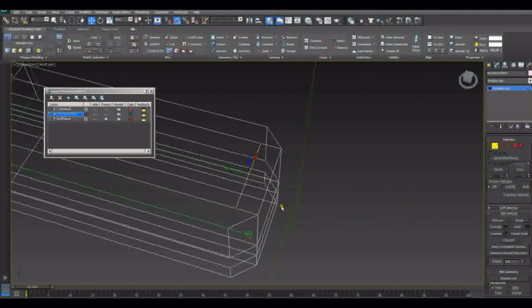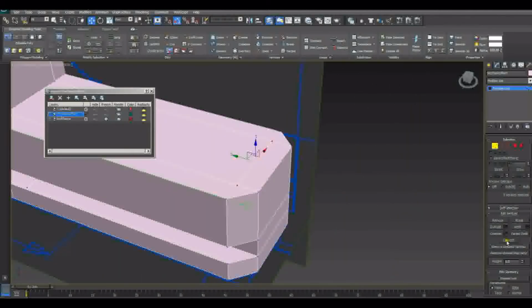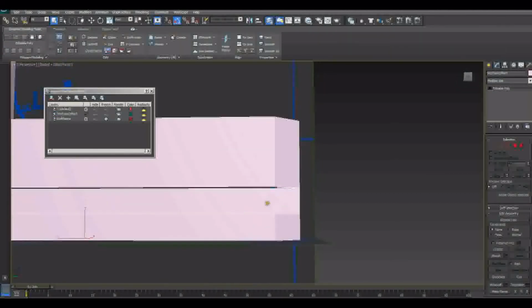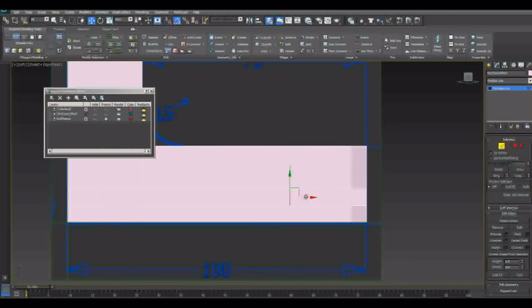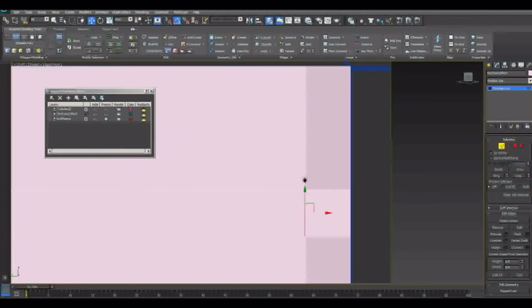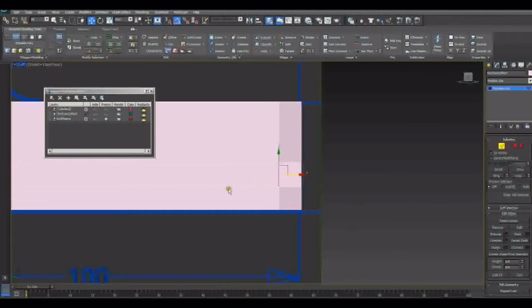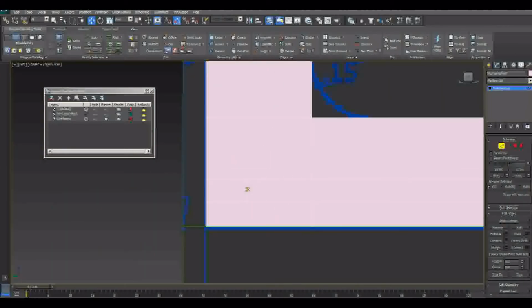And once I got that aligned, I'll just connect these two and these two. I'll delete that tape thing because I don't need that anymore, but I'll be making more tapes later on. And I'm gonna grab this one and align it over here. Good. And now this one with that one.